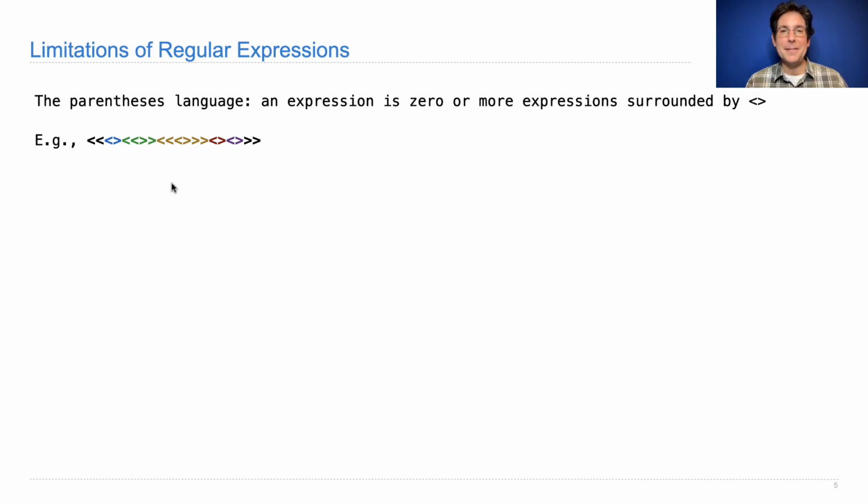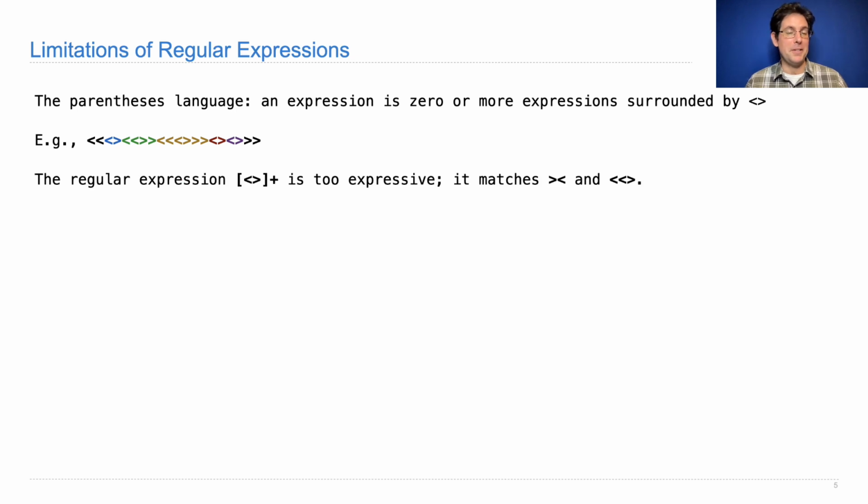How do you write down a regular expression for a pattern that is balanced, properly nested parentheses? I think here's a good place to start. Either it's an angle bracket open or an angle bracket closed, and you need to have at least one of those. Maybe at least 2 would be better. But this is too expressive, because sometimes we get the close before the open, or 2 opens and only 1 close. Neither of those are in the parentheses language. So let's see if we can do better.